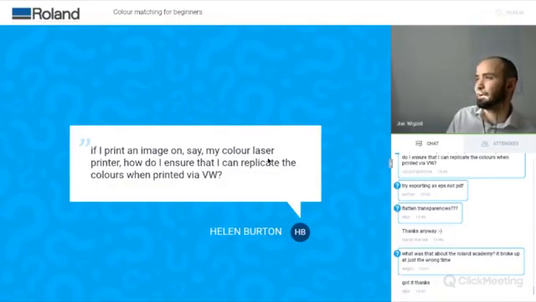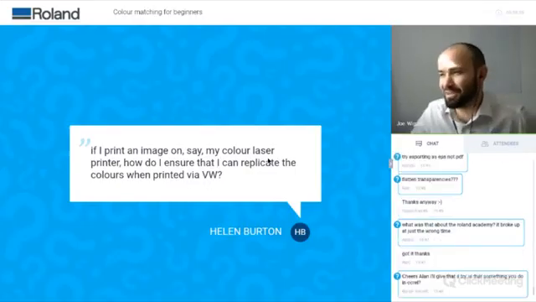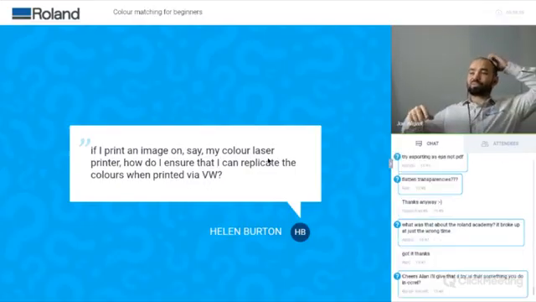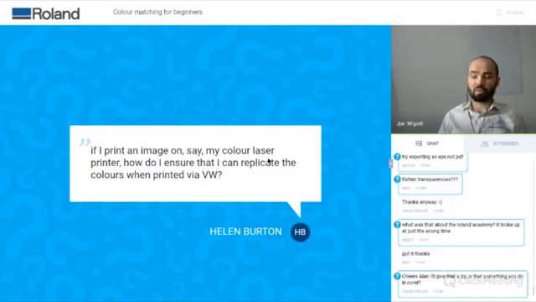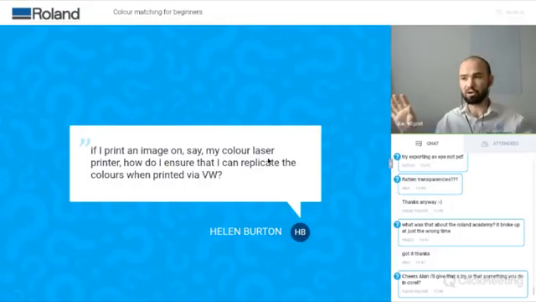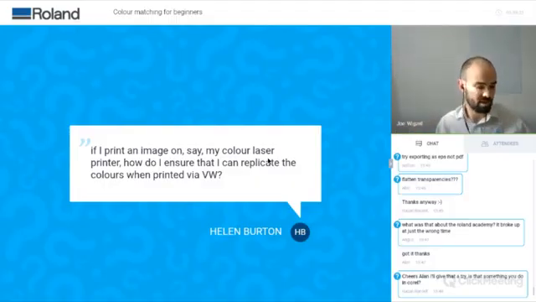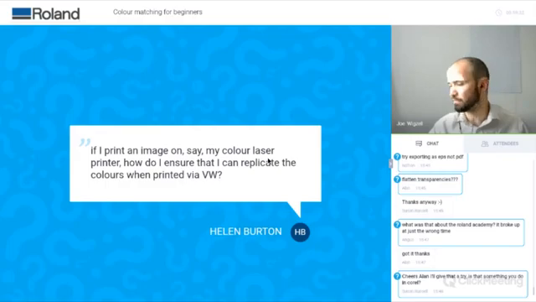I don't know how to use some kind of a real world example that would replicate this, but if I print using my Roland inks via an inkjet print head onto a glossy white vinyl, it's going to look different to if I print using inkjet laser inks onto a sheet of A4 paper. The two are not comparable, so it'd be very, very difficult to make those look the same. Okay, you're trying to match across different devices, which is a very difficult thing to do. If your laser was also printing onto glossy white vinyl, maybe you'd be able to match it.